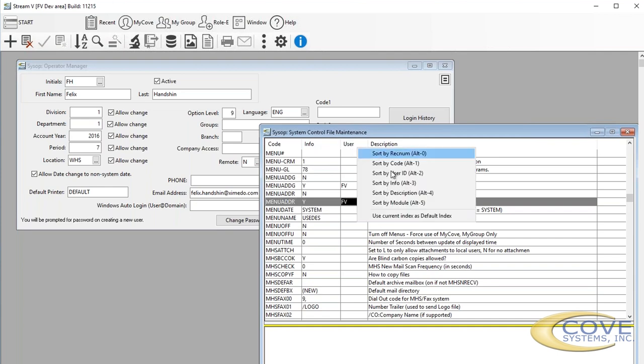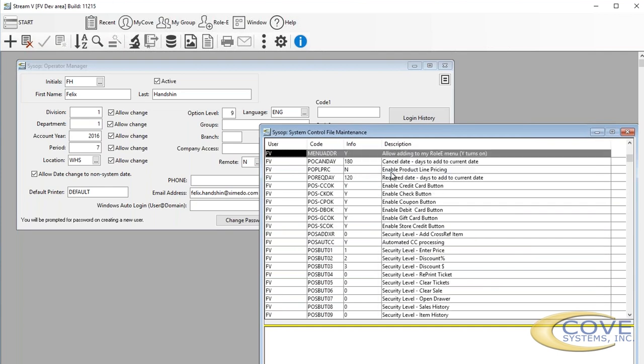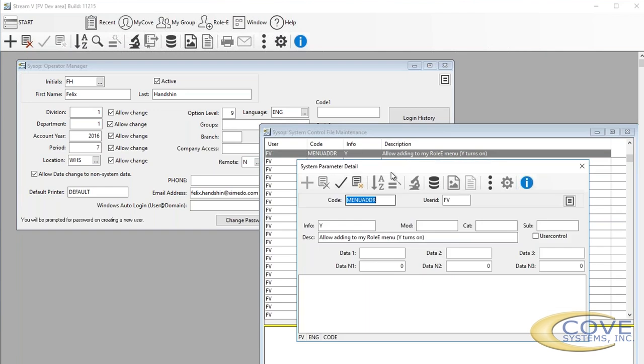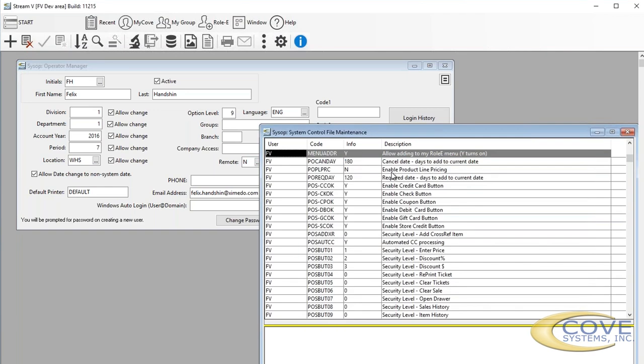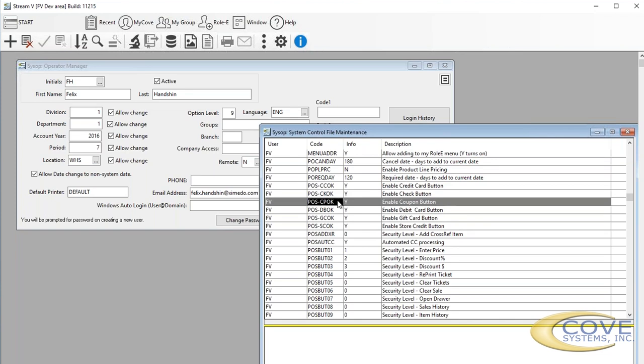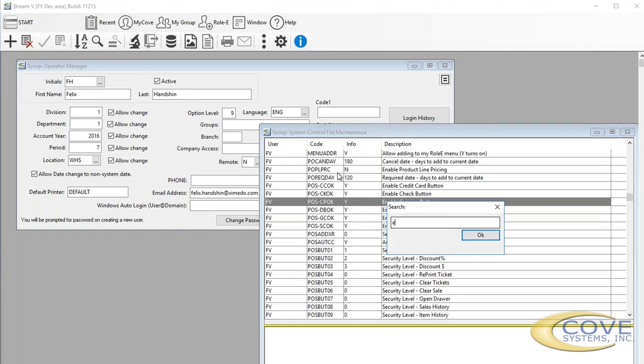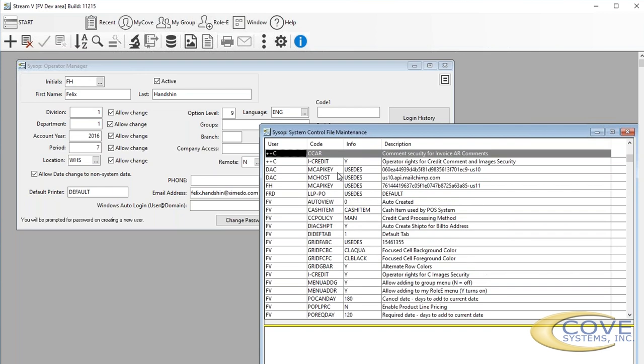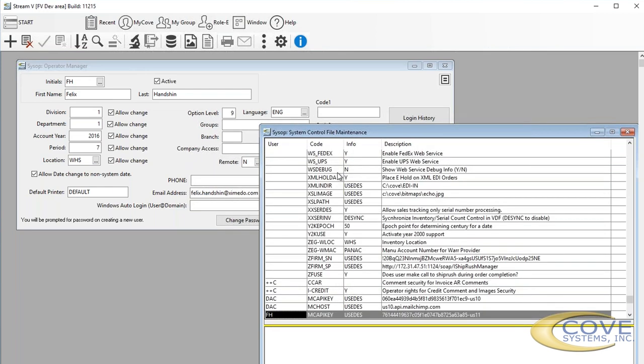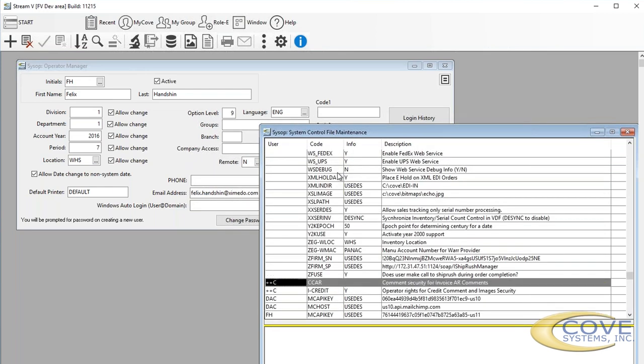If we go back to user, and you can see these are groups. A control record for a group is ++ and then the group ID, one character letter.